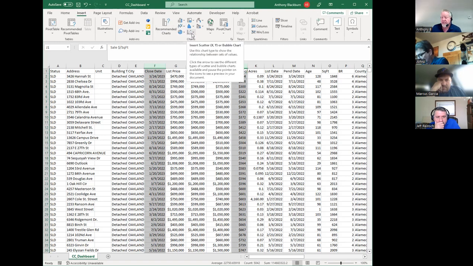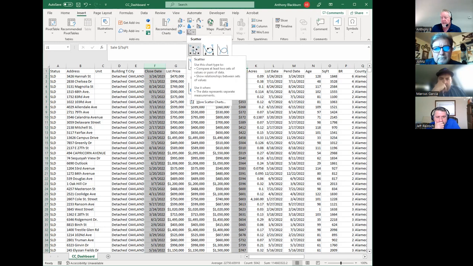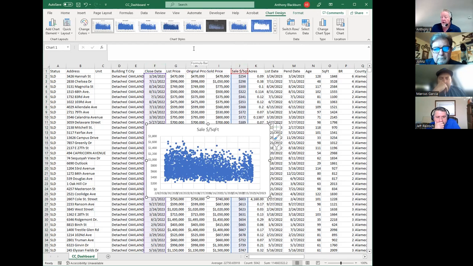Then select this little scatter chart, drop down the menu, and select the scatter chart there. Okay, so now you have a bunch of data in a chart.